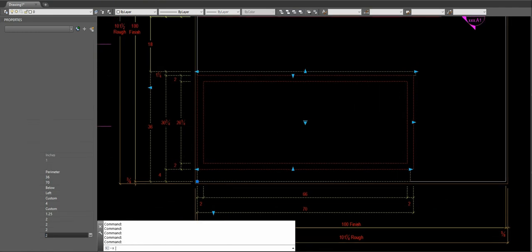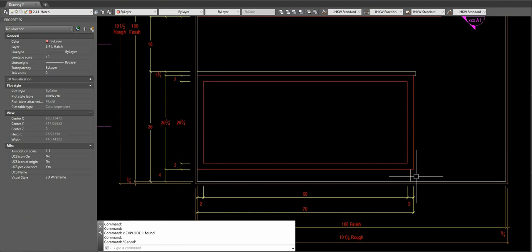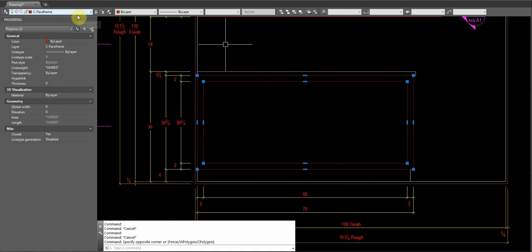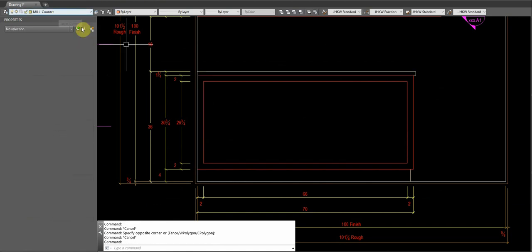So this is one element of making an elevation that I can type in values that will dynamically update, but at the end of the day this is going to be exploded and you will see closed polylines on base layer, face frame layer, countertop layer.